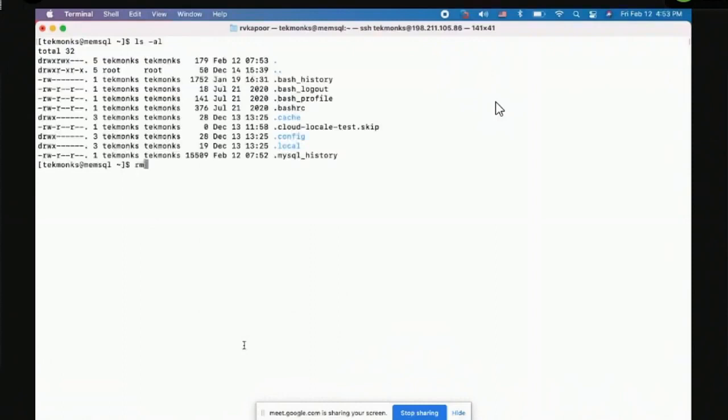The other command is rm. Be very careful with this command. It deletes files and you cannot recover them. There is no recycle bin or trash box with this command. Okay, so if I delete a file using the rm command, that file is gone. You cannot recover it. rm stands for remove.